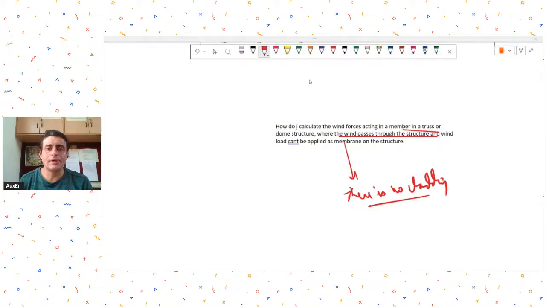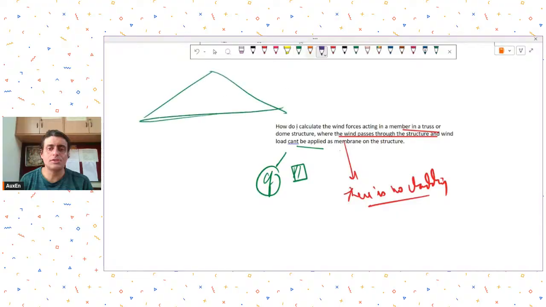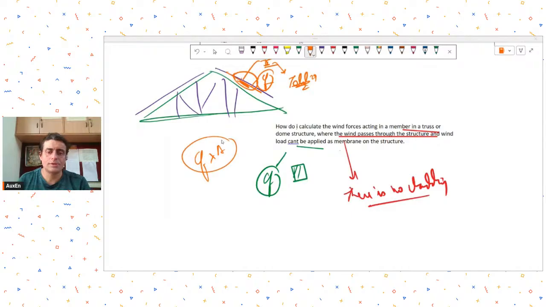So if there is no cladding and the wind is just passing through, then you calculate the CF factors, force coefficients, and those force coefficients will depend on the cross section of your elements. So for example, if you have a truss and let's say this is your top chord, bottom chord and diagonals, and if it's a bare frame, that means there is no cladding, then you calculate the CF based on the cross section. If it's an angle, then there are tables given, I think it's table 29 or 30 or something, that depending on the shape you can calculate the CF, and then you multiply the CF by the exposed area of this member, and then you find out the wind forces. So this is how you will have to apply for these kinds of open structures. Okay.